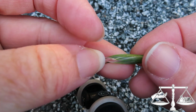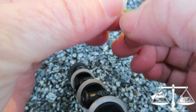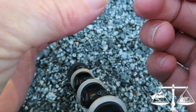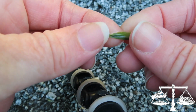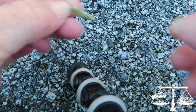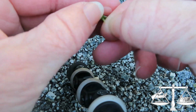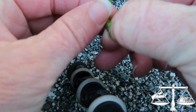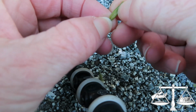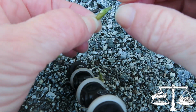Let's see. I'm gonna be the weirdo on the side of the trail. I'll open it up for you guys. I'll sit down on the ground. So here is the seed. So I'm gonna just take it apart, and we have two different parts here. This is the outside, that can go away. And on the inside, hard to do looking through the camera, we can peel this off, and there will be a little green seed that is not yet fully developed. And that is super, super sweet. There we go, there's the seed.